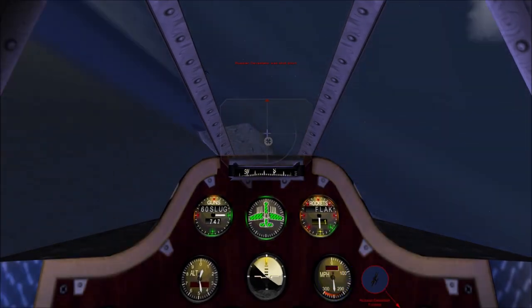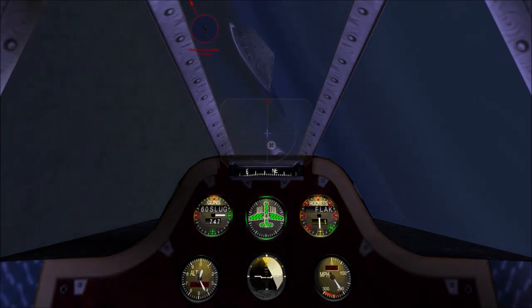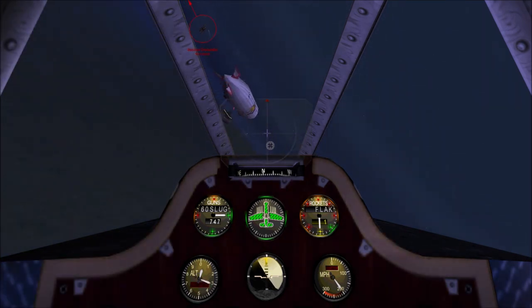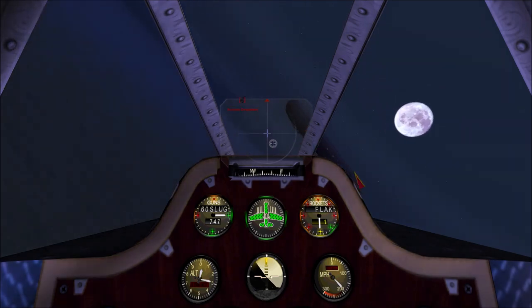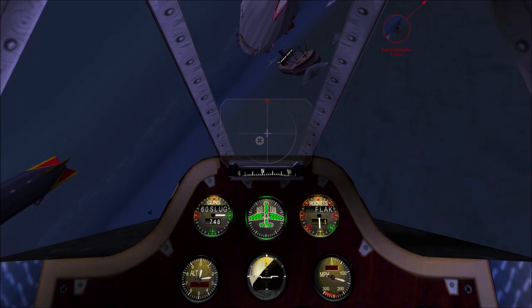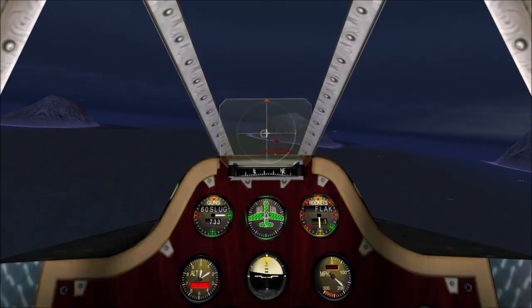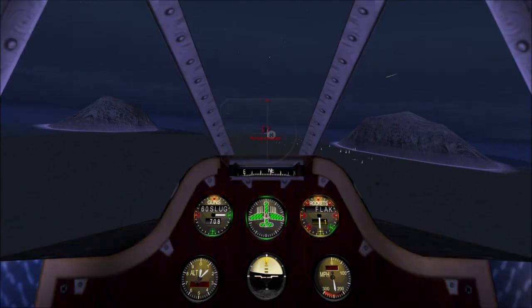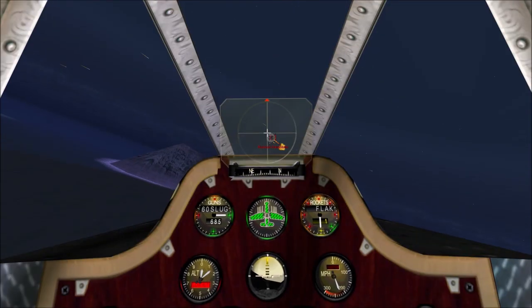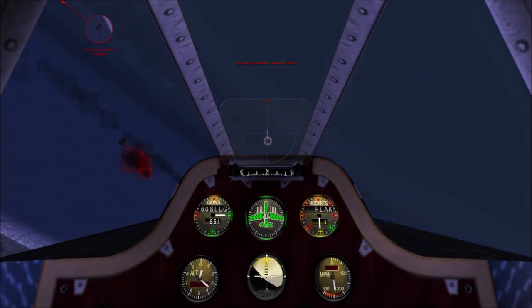I could learn a lot from you. On your left, bogey at 9 o'clock. Straight ahead, bogey at 12 o'clock. Below you, bandit at 12 o'clock low. I have my target. You are weak. Give up your fight.